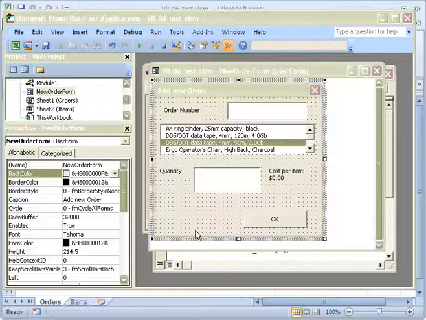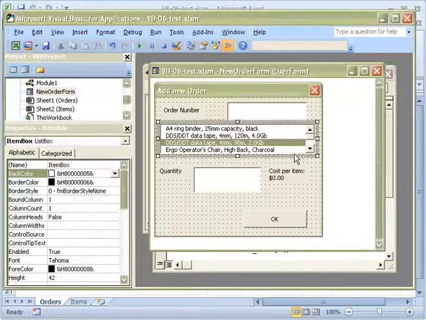Now the big question at this moment is, whenever we choose a different item here, the quantity we could choose, but the cost per each item should be different, right? It's not zero. So somehow they have to be connected dynamically. So whenever you choose anything here, it automatically changes the price according to that, and it shows the results of that calculation later like that. Okay, so to do that, we have to do certain things on this item box.